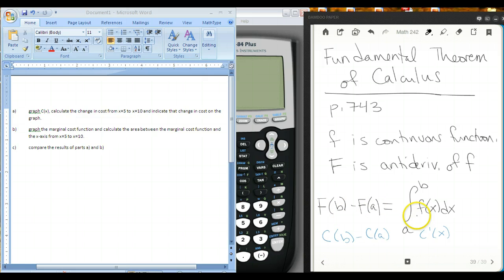Okay, so this is now a tool by which we can calculate definite integrals, but notice we use antiderivatives to do so. We'll definitely talk more about this theorem, but at least for right now, that's an introduction, an example justifying this theorem, and then in our next video for Friday, we will talk more about this theorem.